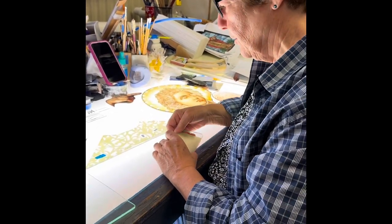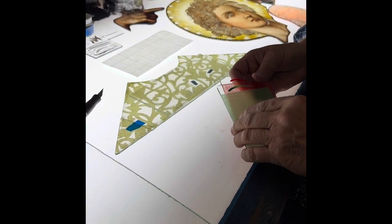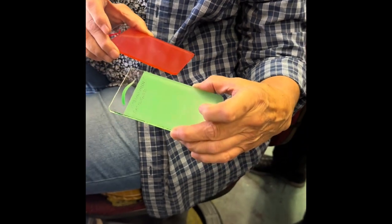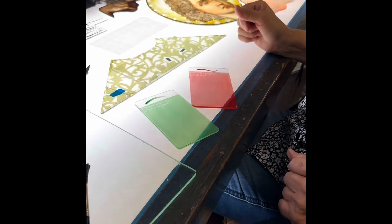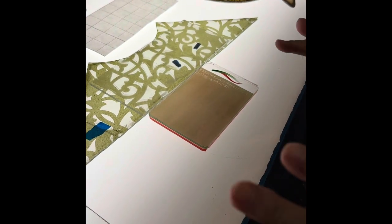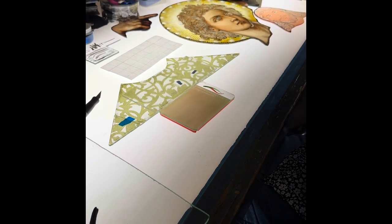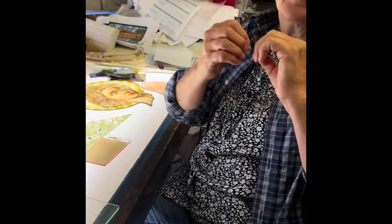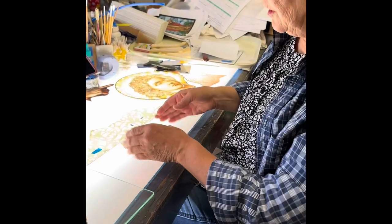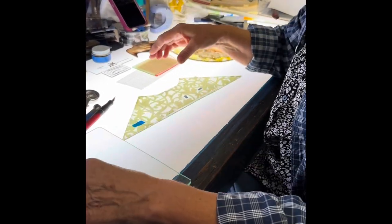I have to come up with a color that looks like that, and we have made slides because we can't memorize all of our paints, and they also fire differently than what they look like. So these are the two colors I selected to get to that, and they don't look like they would go there at all, but when you put them together, this is a semblance of what they'll look like. Old windows use pretty basic colors, so you don't have to go into all the color schemes we would do today. I'm going to do a test with this piece to see if I get pretty close, then adjust. We do a lot of testing before we do all that work — that's what all those slides are.